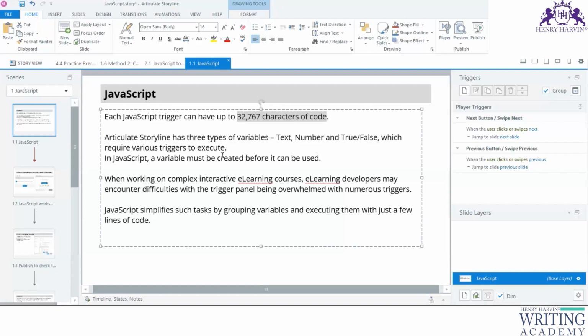Anytime we are creating a JavaScript, we will be using variables: text variable, number variable, true/false. We have learned this in the past, if you all remember. Your JavaScript will use the variables to execute a particular command, whatever command you give, because JavaScript is just like a trigger, but a special kind of trigger. The beauty of this trigger is that it handles complex branching. Often we need to do multiple triggers, so JavaScript combines all the triggers together, depending on what kind of script it is.